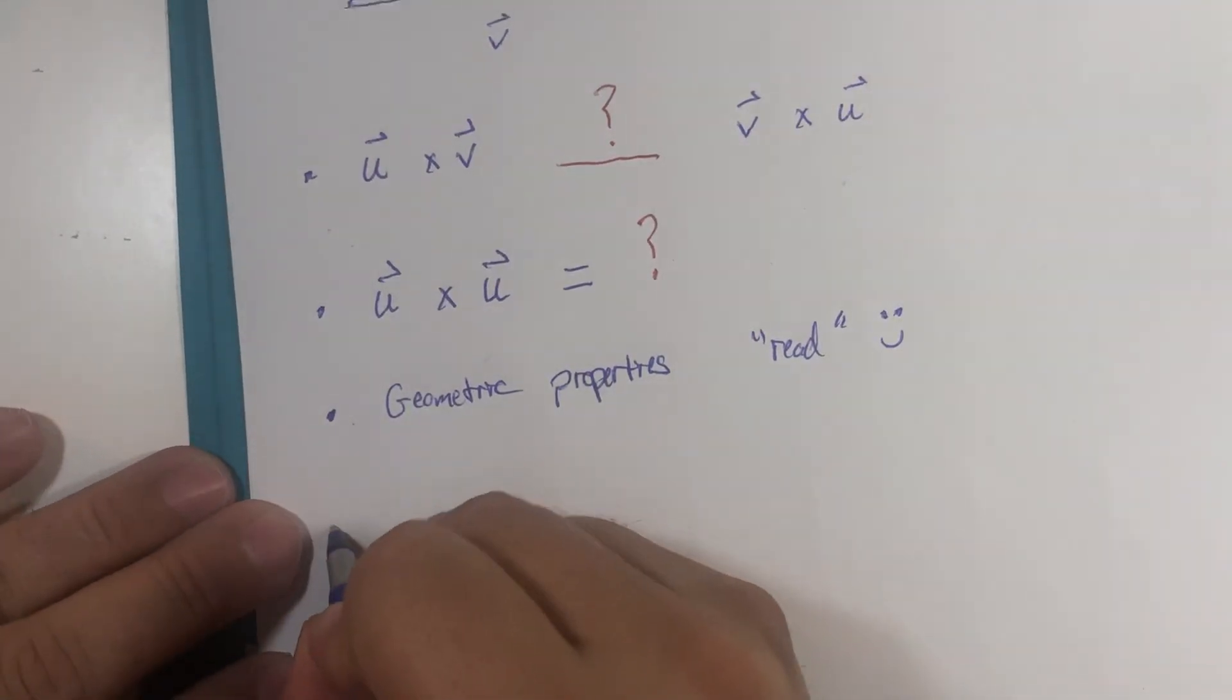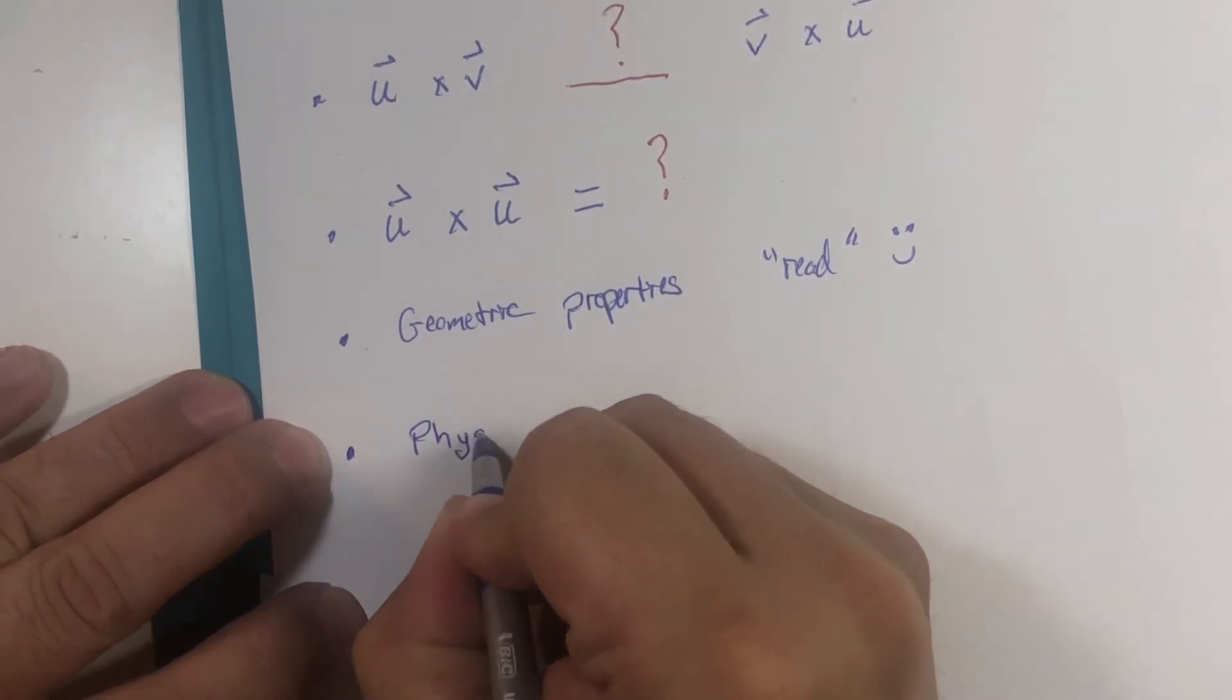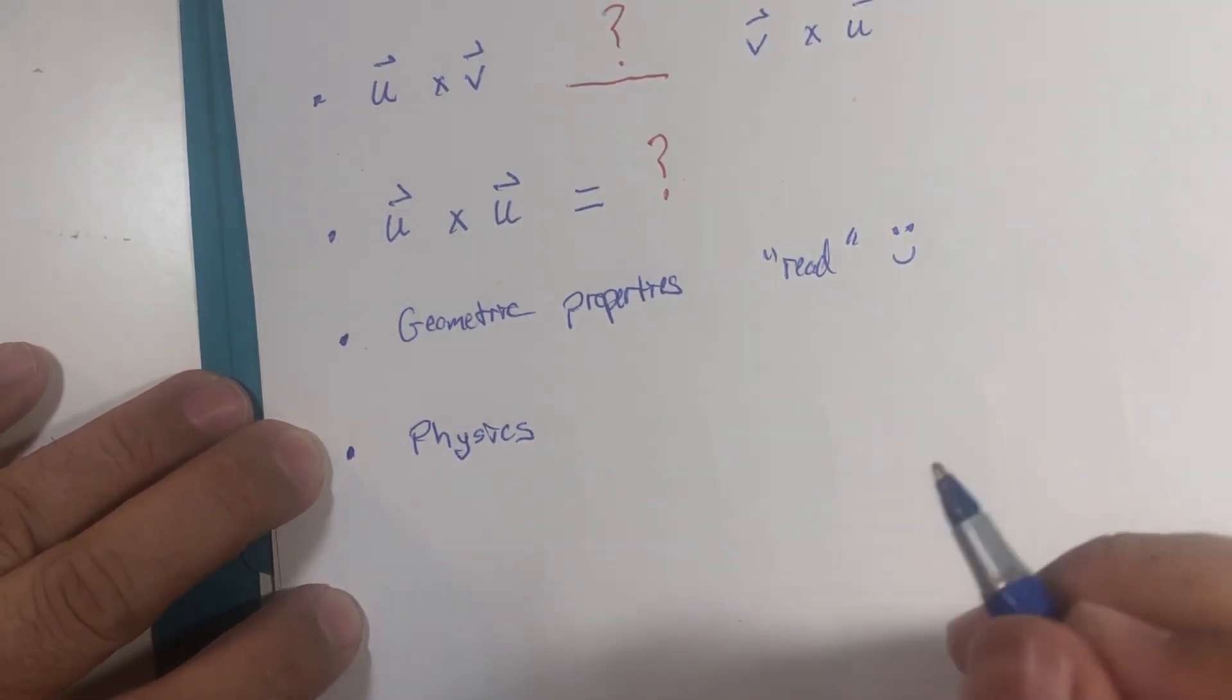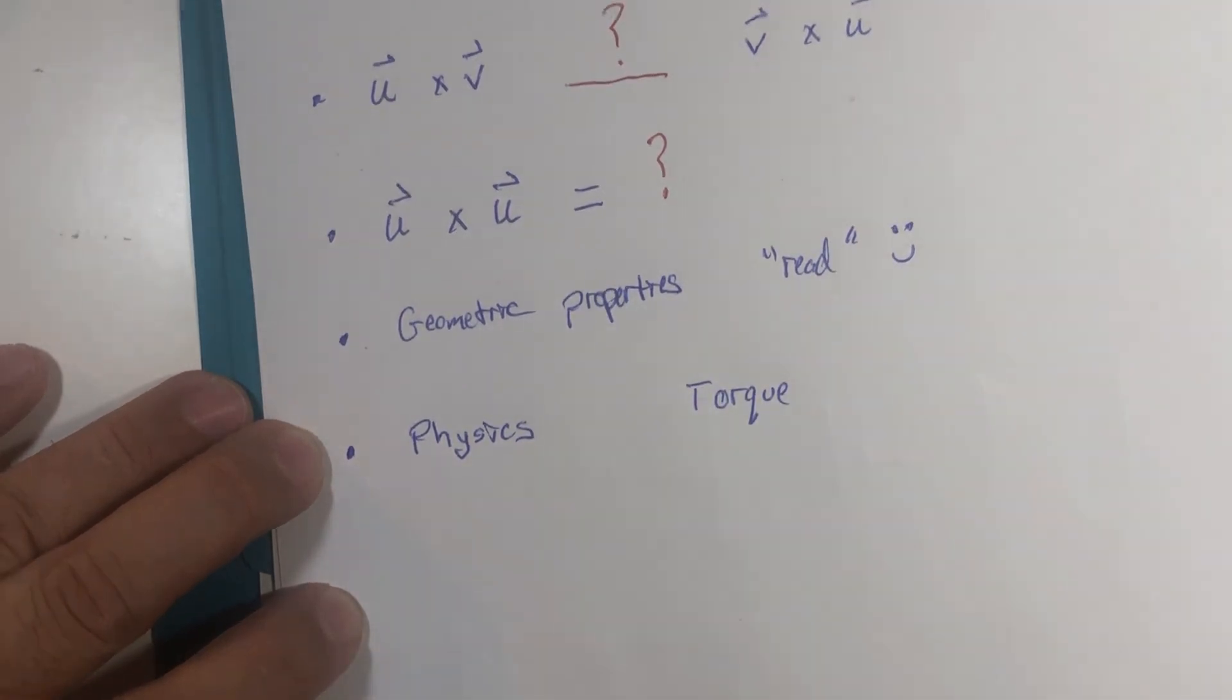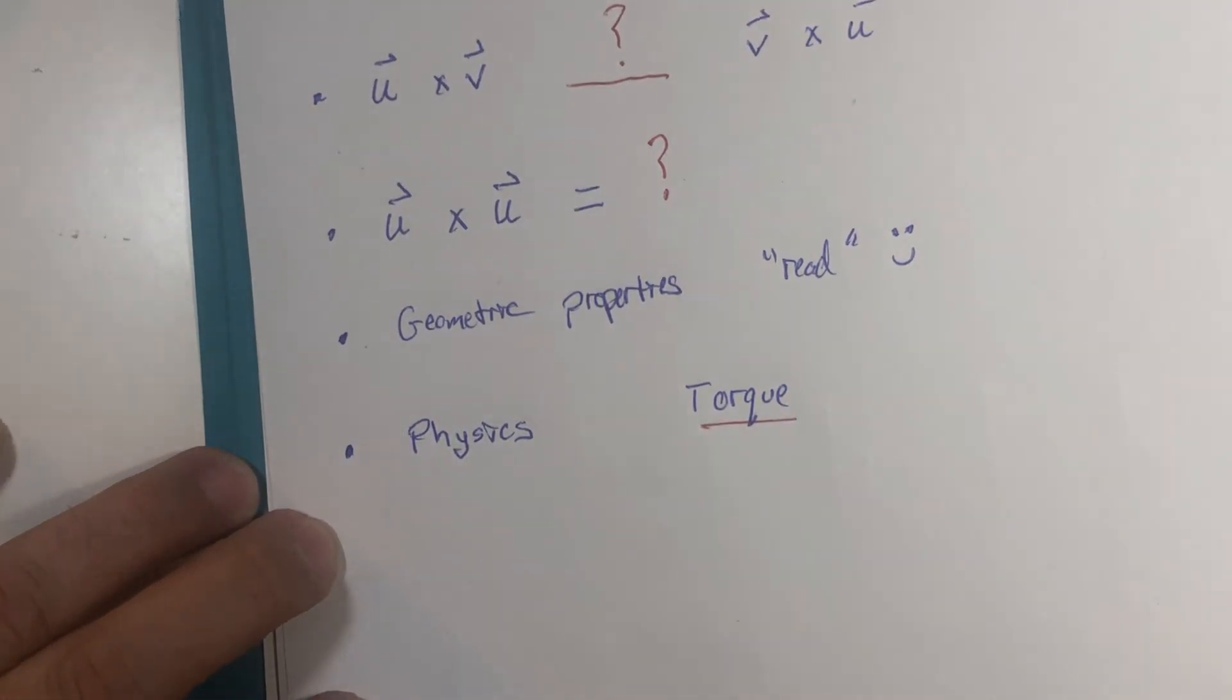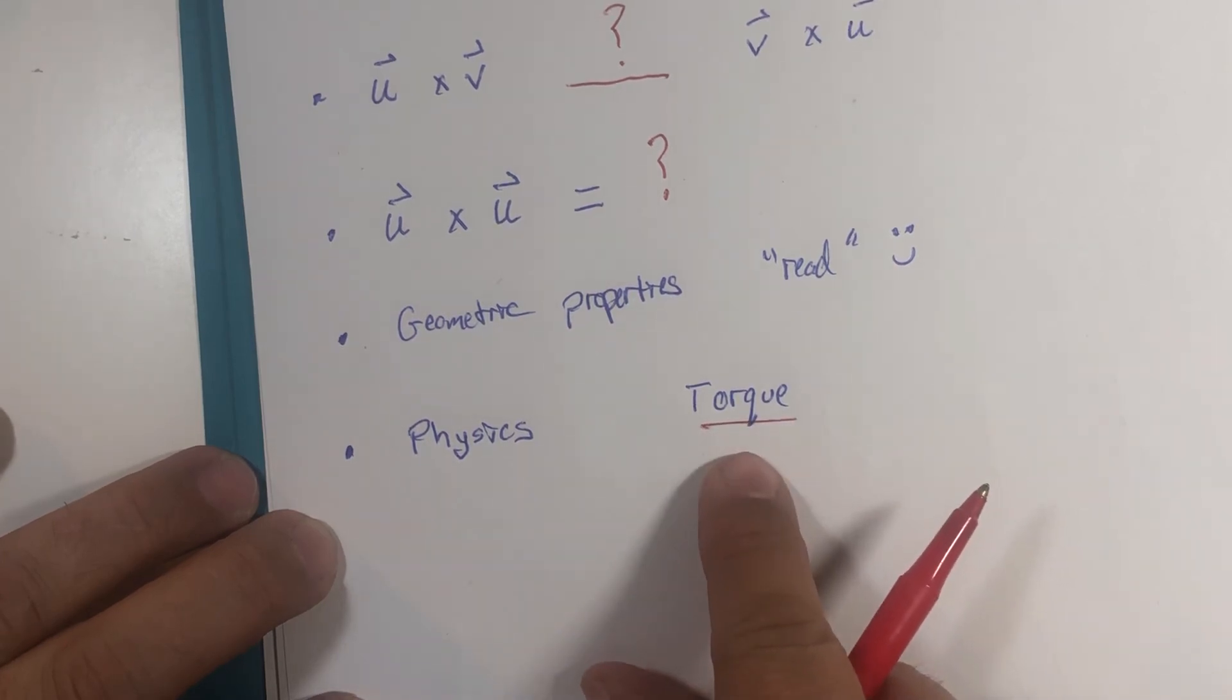And then one more which will be great in the physics class: the cross product is a calculation that's used in finding what is called the torque. If you are someone who has to take some physics, it's worth reading up on this. It's not a difficult computation at all. If you're not a physics major you might not have as much interest in it, but I want to draw your attention to this as one of the numerous things that you can do with the cross product.